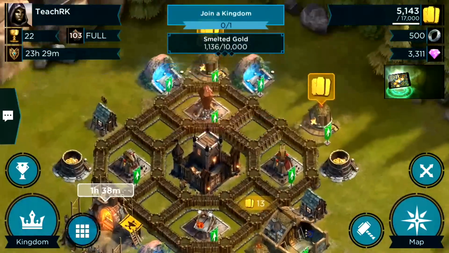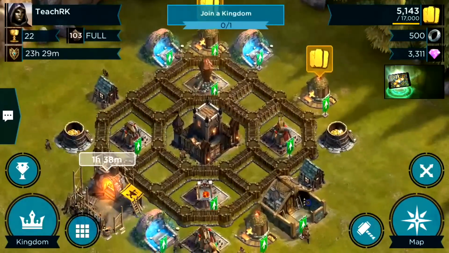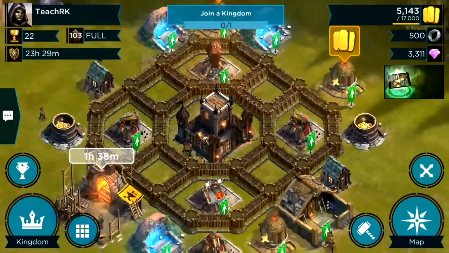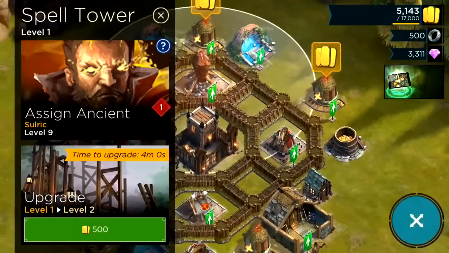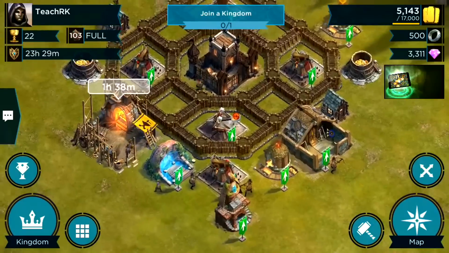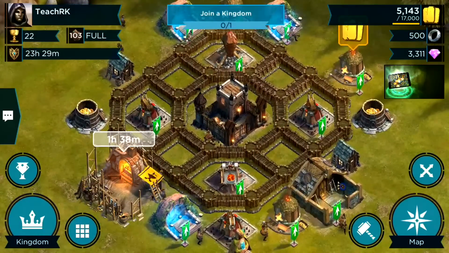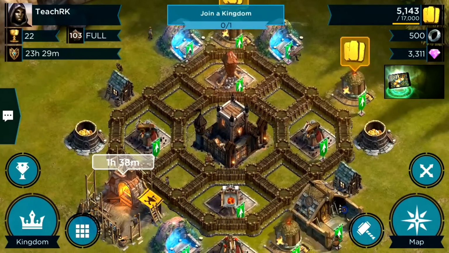And the general purpose of this, there's a couple of different things that I really want to accomplish with this base design. So first of all, we're protecting our catapult and our spell tower. These are our two main defenses at this point. Of course, the watchtowers are also strong, but in my opinion, the catapult and the spell tower early on are really what are going to be doing the bulk of our damage. So we're going to try to protect those as much as possible.